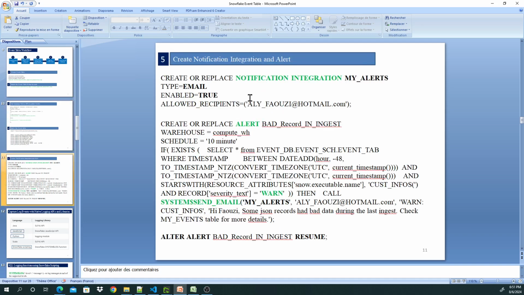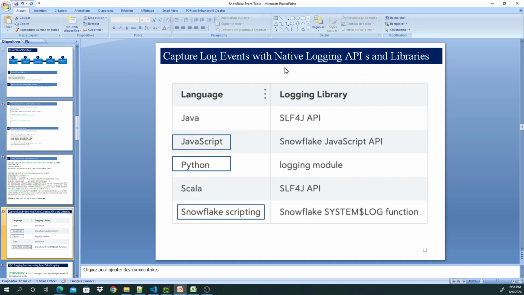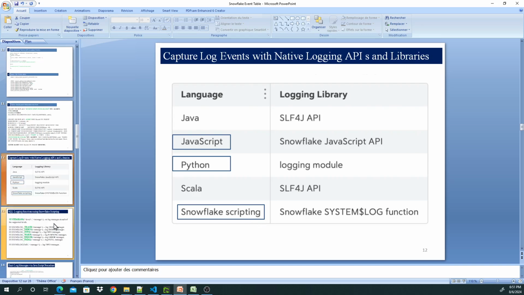Here we can create a notification that searches if any condition is satisfied in the event table and notifies by email, for example, with a notification integration. Here we capture log events with native logging APIs and libraries. Today I will use JavaScript, Python, and Snowflake scripting as examples in the demo.